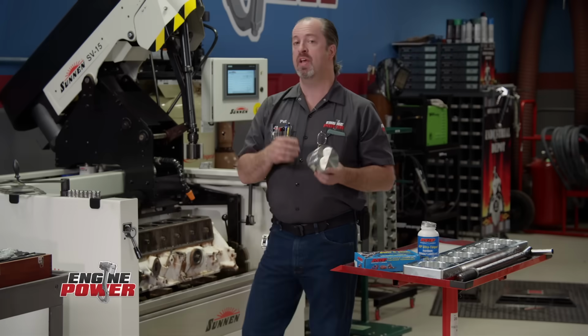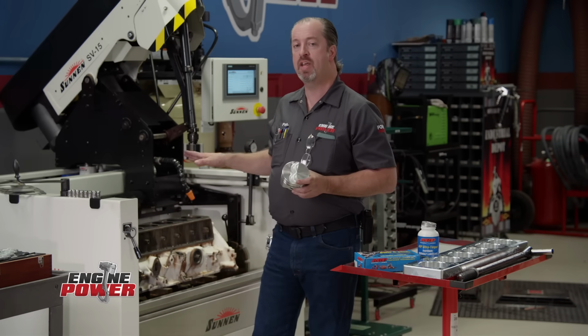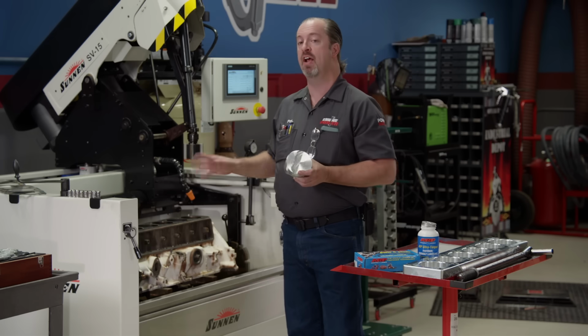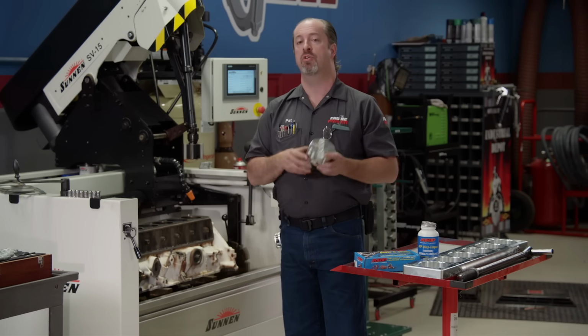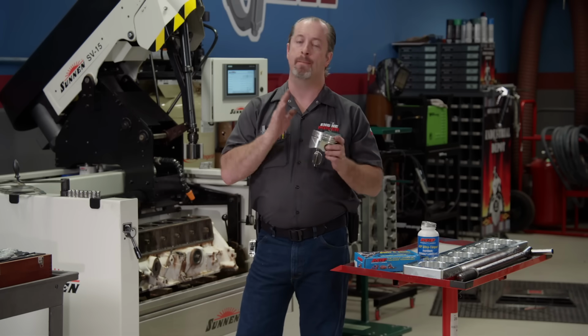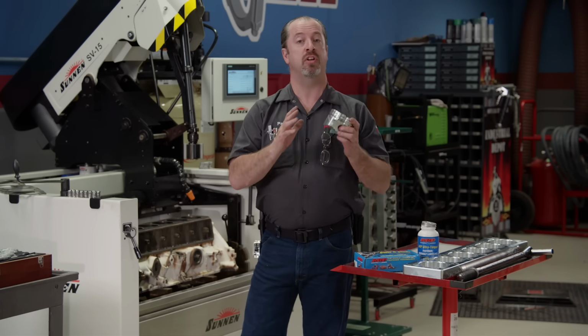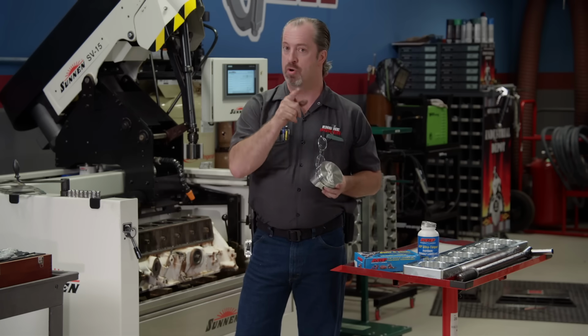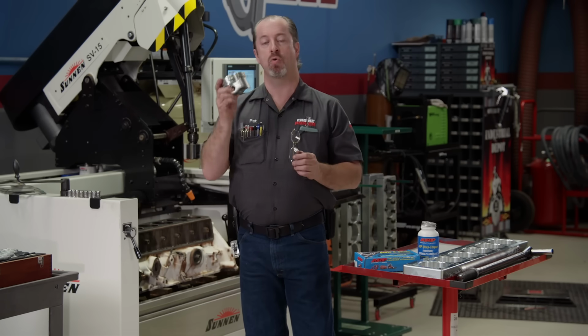We are continuing on the full build of our Ford 300 cubic inch inline 6-cylinder, and we have it strapped into the Sunnen SV15 hone to make the cylinders round and true. On this particular application, we wanted to put a better quality piston in it because it is going to see some serious abuse naturally aspirated and possibly boosted. So we wanted to put a forged piston in it.